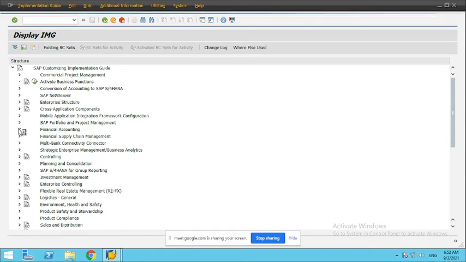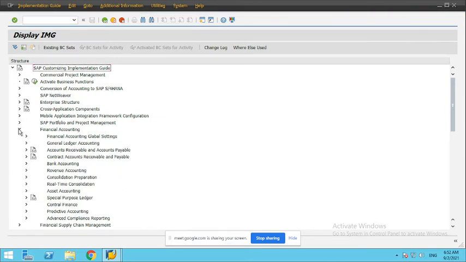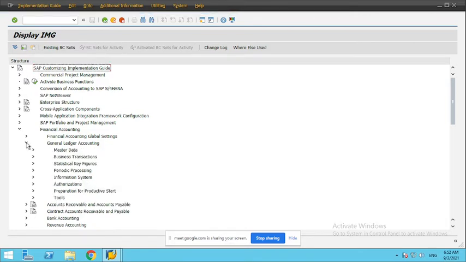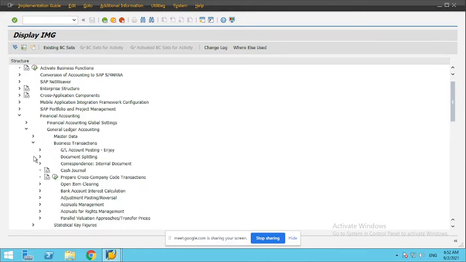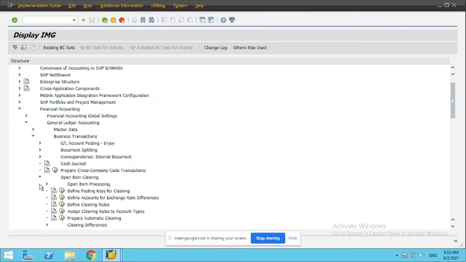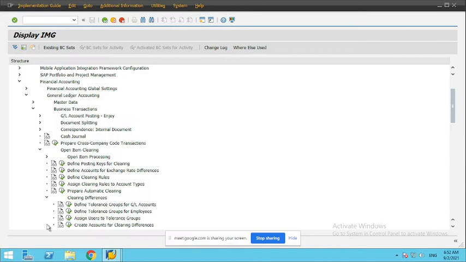Financial accounting, general ledger accounting, business transactions, open item clearing, clearing differences, different tolerance group for GL accounts.